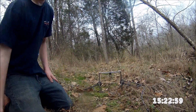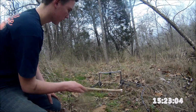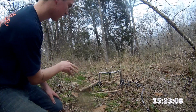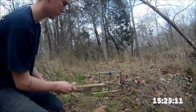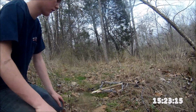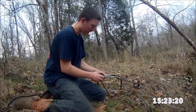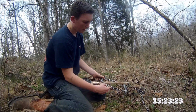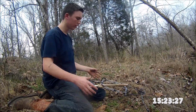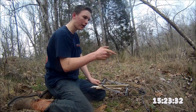So now I'm just going to take this stick right here and toss it in there. Well, that didn't work. There it goes again. Right there. So basically the point of the trap is to break the animal's neck on one side and his backbone on the other. So it's an instant kill. So now I'm going to get this stick out and show y'all how to set the trap.